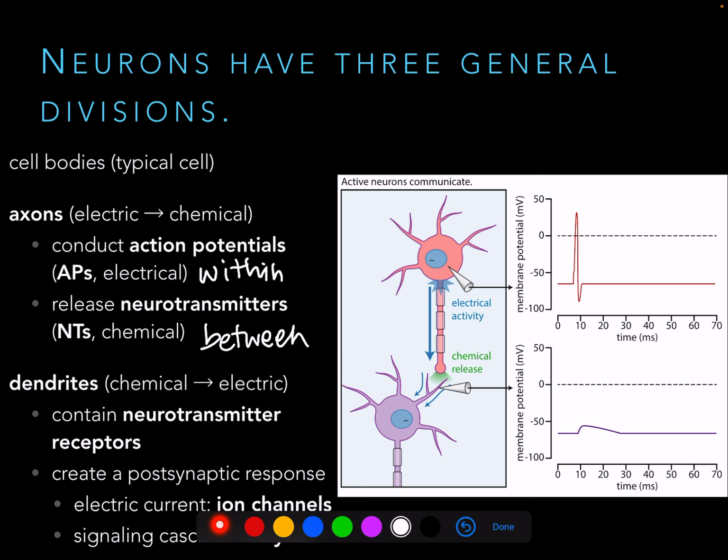The dendrites translate the chemical message of neurotransmitters to an electrical message. That's what's going on down here. So in that purple neuron, right after the action potential, we get this little bit of depolarization. And that's caused by the binding of neurotransmitter to some neurotransmitter receptor, which come in two general types. Most commonly, we're dealing with ion channels. So when the neurotransmitter binds, the channel opens, and we get our change in membrane potential. Another type that are important are what we call metabotropic receptors. And rather than opening an ion channel directly, instead they turn on some enzyme to change the function of the neuron.